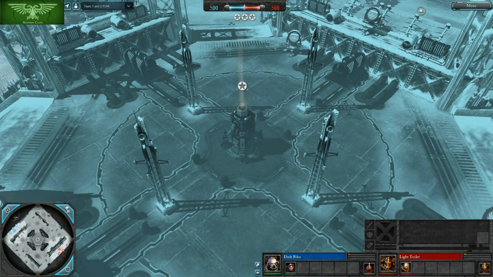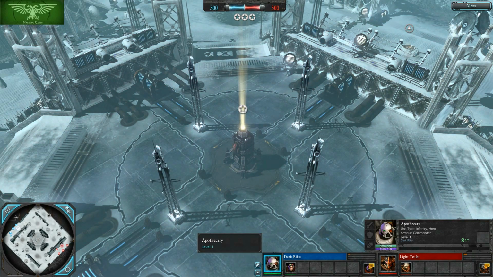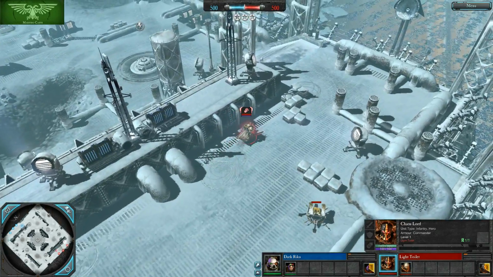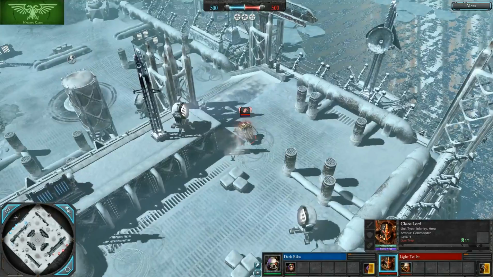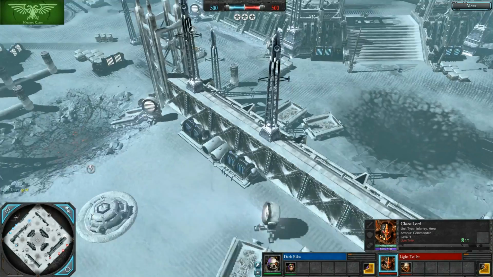Welcome to the grand finals of July's monthly Rumble tournament, and on our left side we have Dark Riku as the Apothecary, going for a standard attack first. I'm assuming he's going to go for a second scout, his favorite second scout. Light Toilets going for the Chaos Space Marine.